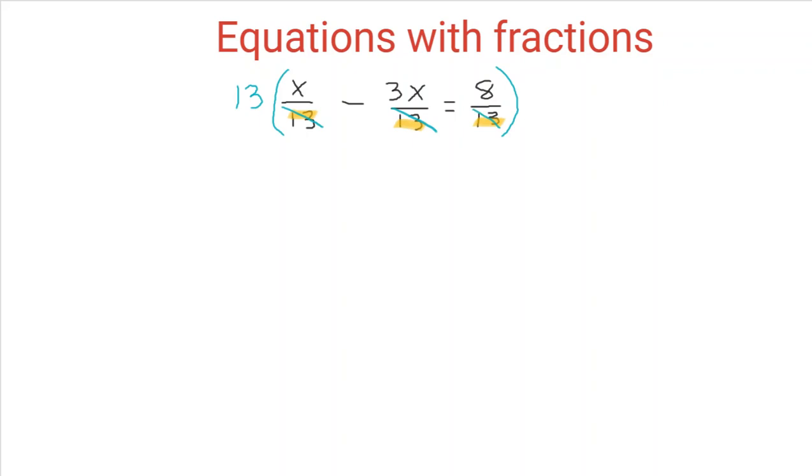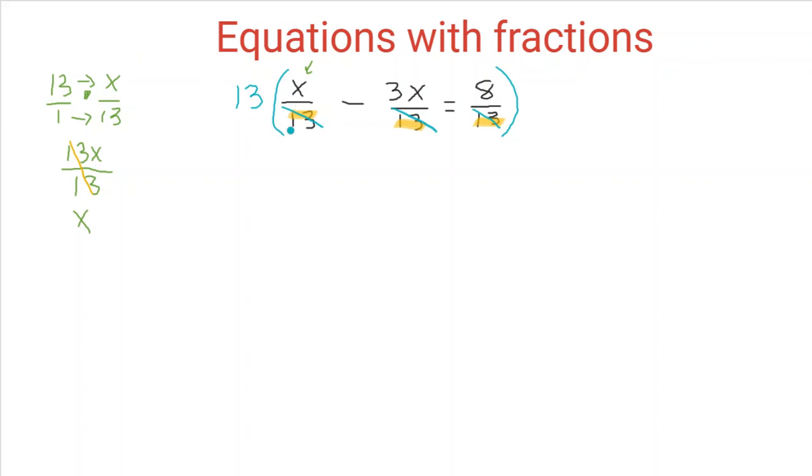And you might say, hey, how is that possible? Well, let's say I had 13, which is really 13 over 1, and I multiplied it by this first term, x over 13. I do top times top: 13 times x gives me 13x. Bottom times bottom: 1 times 13 gives me 13. And then what's 13 divided by 13? Well, 13 divided by 13 cancels out and gives you 1, which is what you want. So I get just x left over.